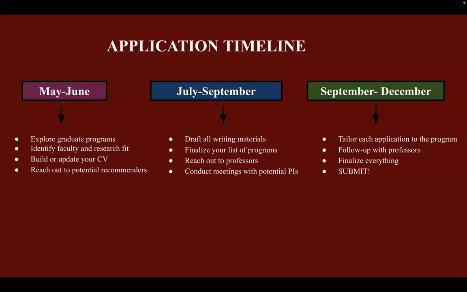If you're applying to programs due November 15, you want to have that ready by early November, so you can submit it maybe two days before the deadline. That's what I did. For the December deadlines, you want to get started right after the November 15 deadline, and then wrap everything up and submit.